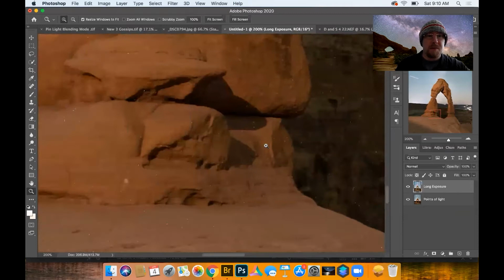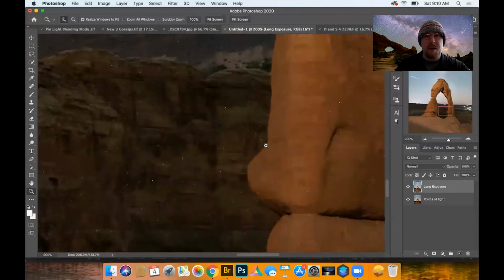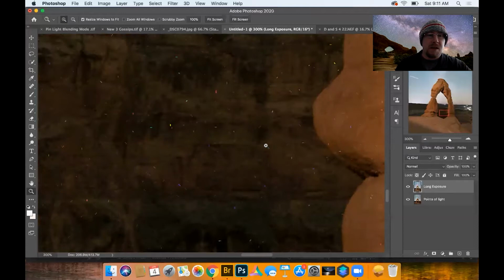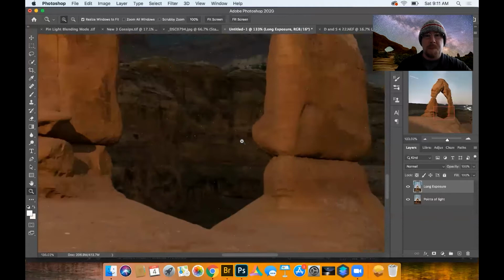Some of them are caused by heat, some of them are caused by just not recording the data properly. But anyway, I'm going to show you how to remove these. It's super simple, super easy, and I want to make sure that you don't spend a lot of time using the clone tool or the healing brush to try to go in and remove all of these. So what I'm going to do is create a duplicate layer of my long exposure.